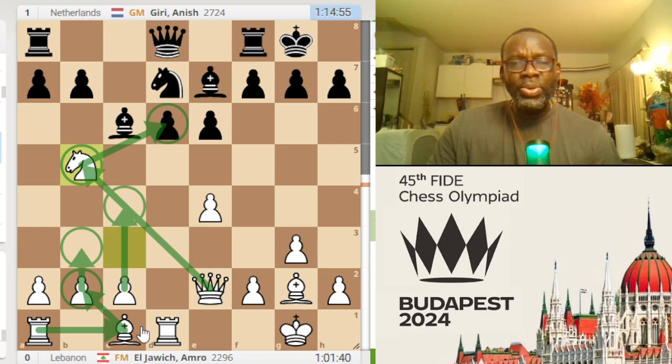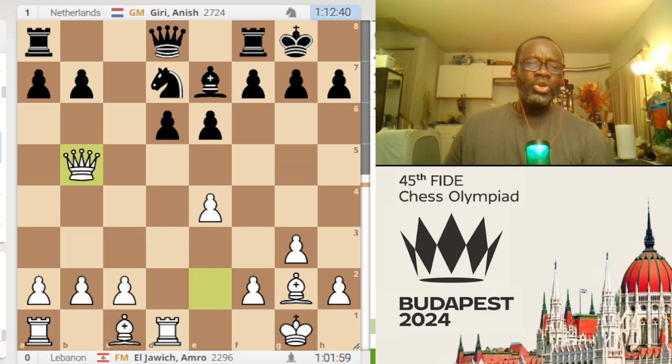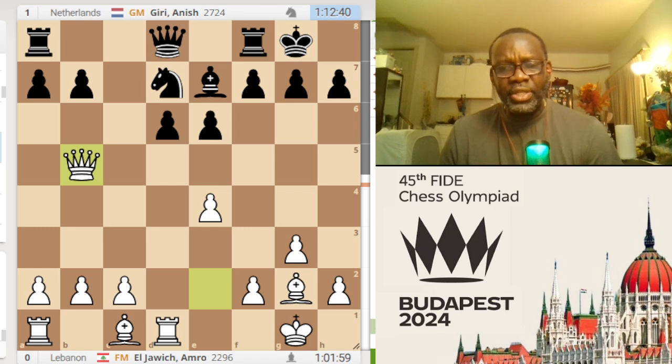But like I said, when you're playing a high-rated player, things happen. You could call it magic, but things happen. So bishop takes c6, queen takes c6. I think white also just achieved some more advantage in this position.